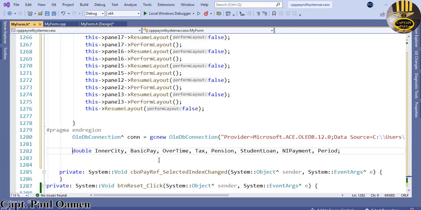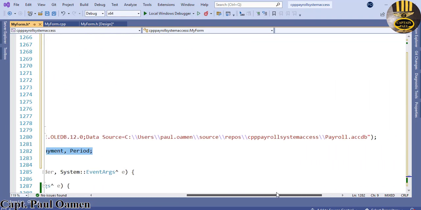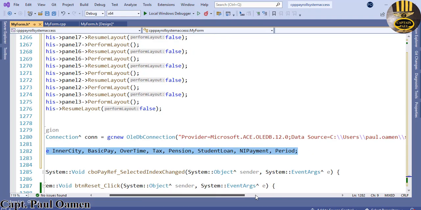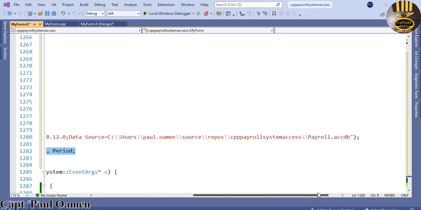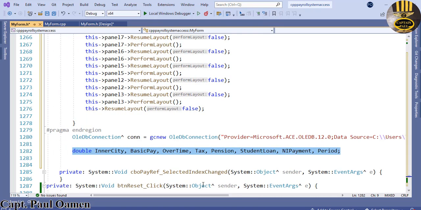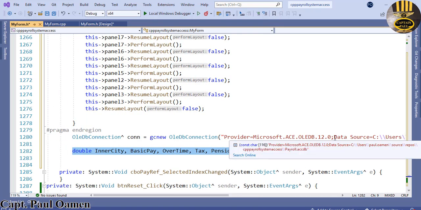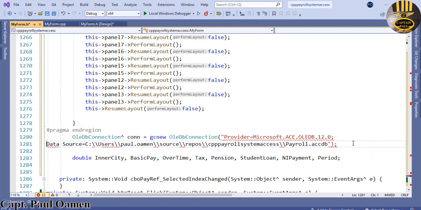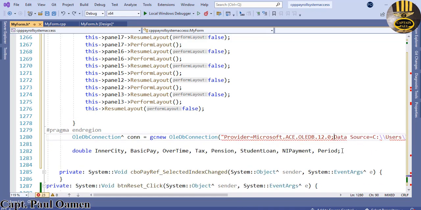I've set them up here as a global variable. And in here, that is the address of my database. That is it. You need your own address, so me breaking this down into double lines makes no sense. It will only give me an error. You do need your own address, so just copy your own address in there. Okay, so that takes care of that.